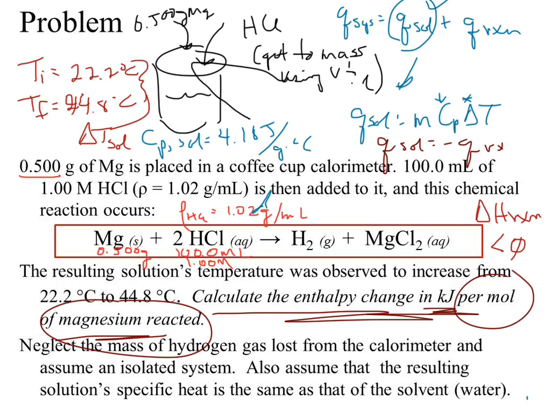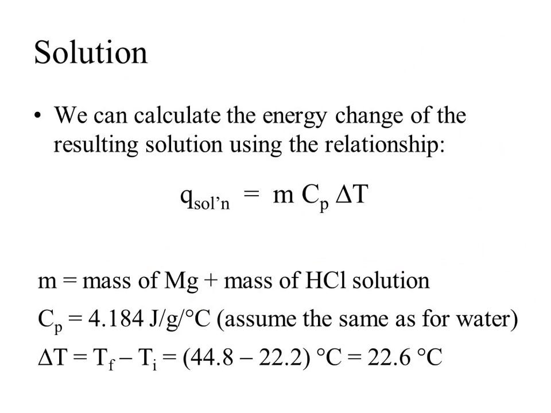When we work this, we need to find out which one we're going to run out of first. We've talked in the last unit of material that you cannot assume that all of your magnesium is going to be used up, and you cannot assume that all of your HCl is going to be used up. You need to find out which one you're going to run out of first, so we're going to knock that out too. All right, so on with a bunch of builds. So that's the strategy, and that actually at the top there is the picture I would draw if I were working this problem.